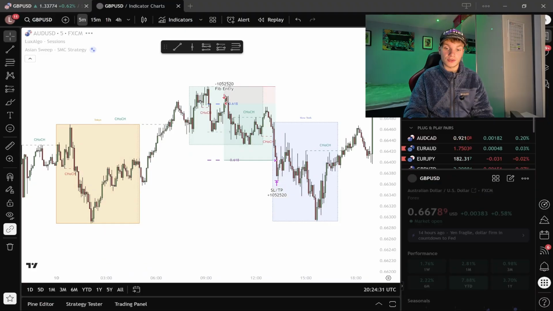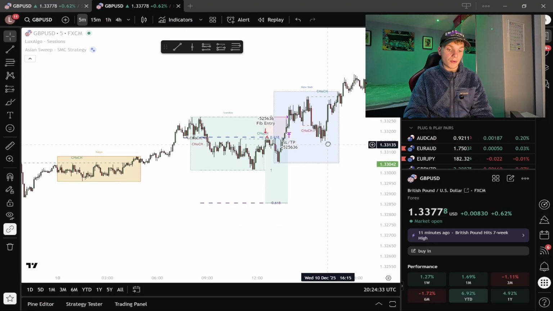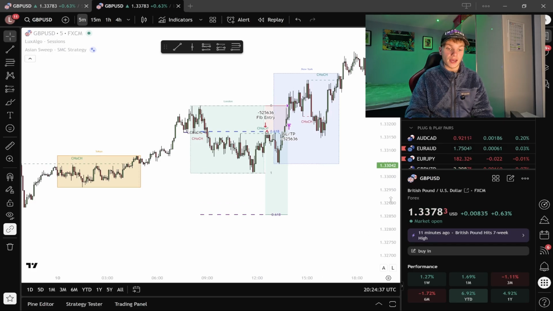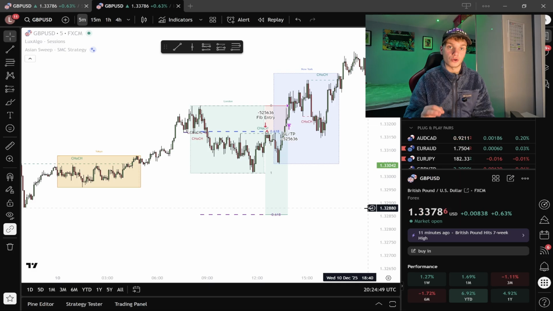The same thing again for this GBP USD. Although it did come out in a stop loss, the trade idea was still valid, and we can confirm that by, as you can see here, the Samurai indicator swept the liquidity, had a change of character to the downside, and then a retracement into our 618 for the 618 extension on the TP. But unfortunately, as mentioned, this hit a 1R stop loss. We don't care. It's a valid trade. If we hit a stop loss, we go on to tomorrow and we go ahead and trade again.